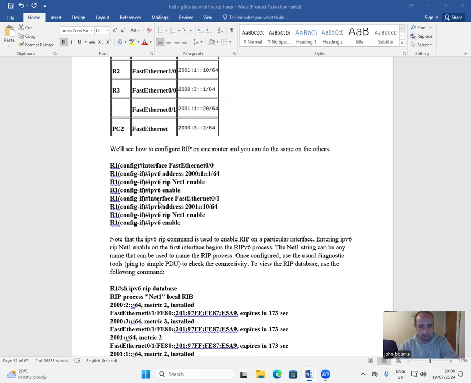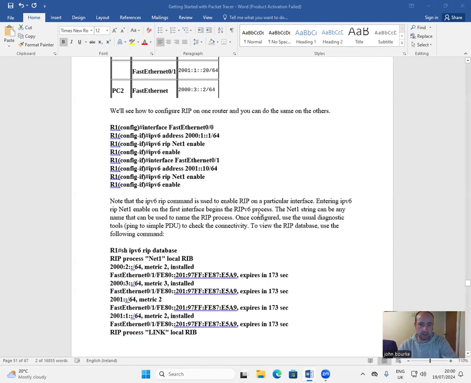R1(config-if)# interface FastEthernet 0/1. R1(config-if)# ipv6 address 2001::10/64. R1(config-if)# ipv6 rip net1 enable. R1(config-if)# ipv6 enable.